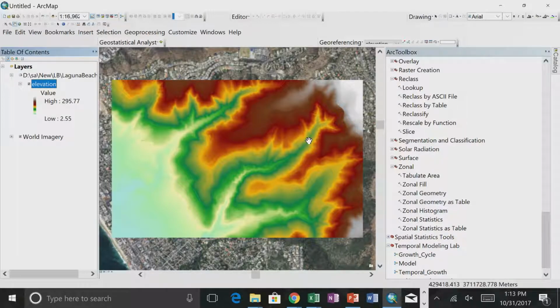What do you think that's in, by the way? It is feet above sea level. What's the feet above sea level where we are right here? I don't know exactly what it is, but it's within 20 feet of this. It's in the low 300s.